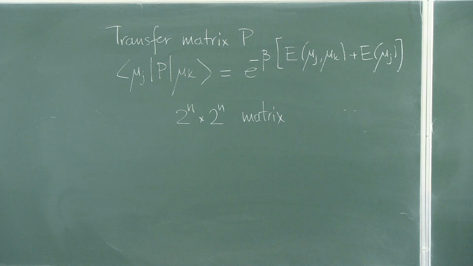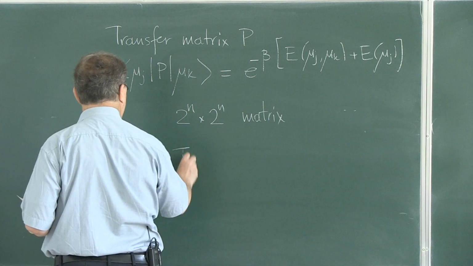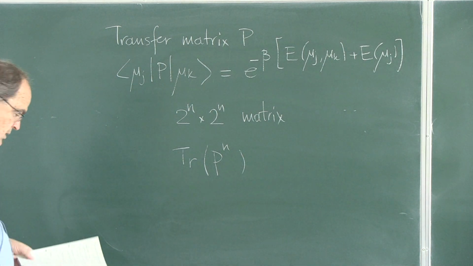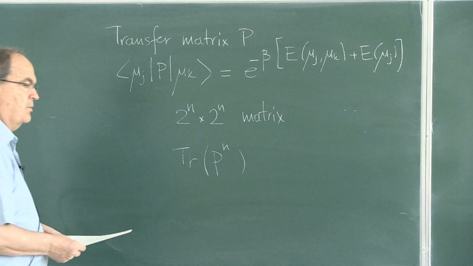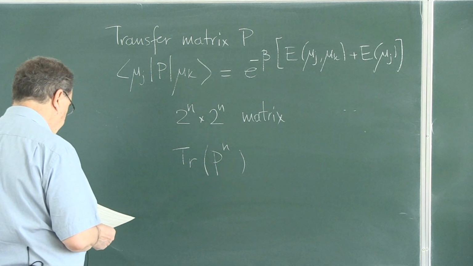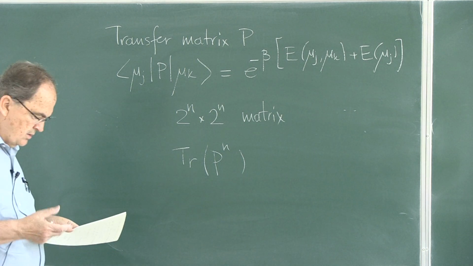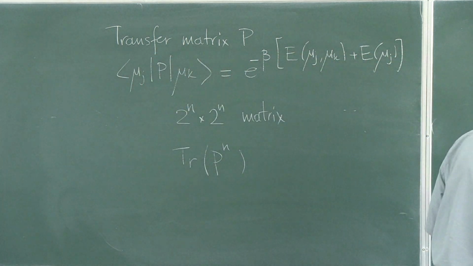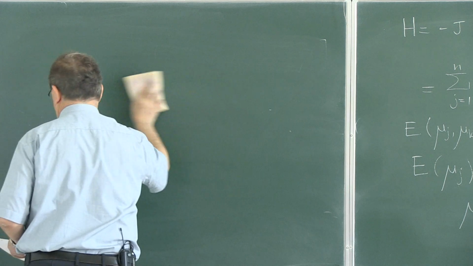So you are going to look at the partition function, which is going to be given by the trace of the transfer matrix to the power n, like the one-dimensional case, and we have to concentrate on the largest eigenvalue. Again, this problem is 20 pages in Huang. You can read that. Here is the summary of the solution. So let's look at the solution in this case.